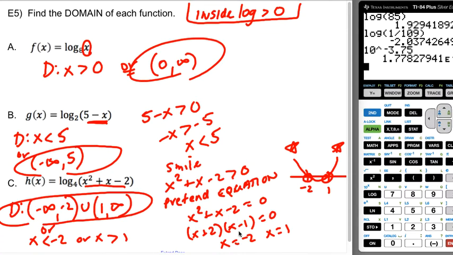You could have also done this by making the more detailed sign charts that we saw in 5.8. But one of the points I want to make here is that at no point in this question in E5 was a sign chart mentioned or anything else. Quadratics weren't mentioned, but you have to look at that E5C and say, oh, that's a situation where I need to find the zeros of this quadratic and then figure out where the quadratic's positive, which requires either this kind of visual sign chart or the other kind of sign chart that we've seen that looks like this, which also would have gotten you the same answer.